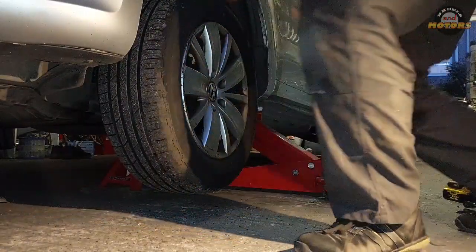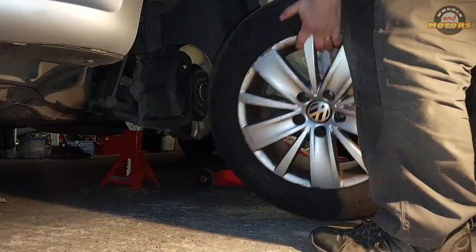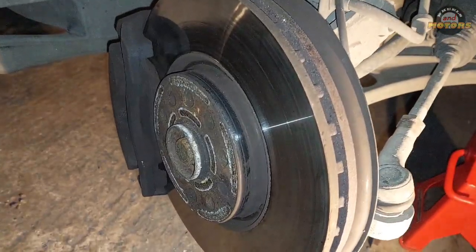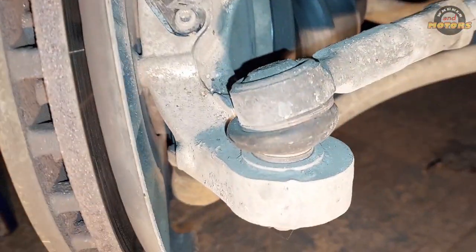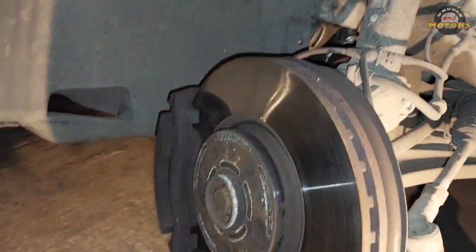If it's stuck, give it a little kick. There we go. What I've done here, I've turned the steering wheel all the way to the right. So we're gonna deal with this from this side, because we have a caliper here and all this busy business. And I'm gonna get involved with that.